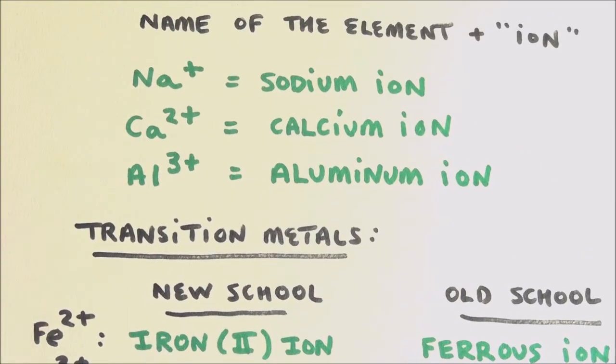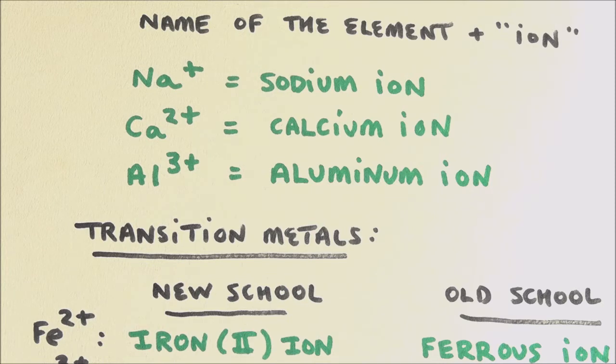I'm going to only show you a little bit of that at a time. So for example, iron 2+ is one of the 2 kinds of charges that form for iron. And that's very important, because that is the charge of the iron in your hemoglobin. And so there are 2 ways to do this. I put down new school, old school. And I'll tell you what, folks, unlike the new school numbering of the periodic table, this new school way is much better because it does not involve any memory.